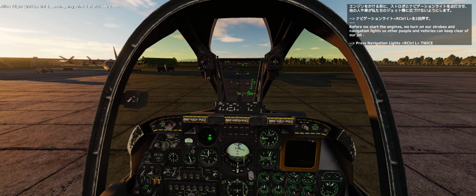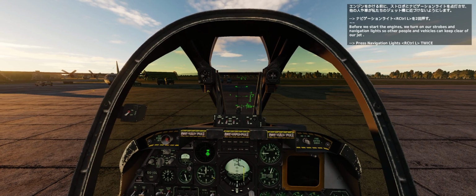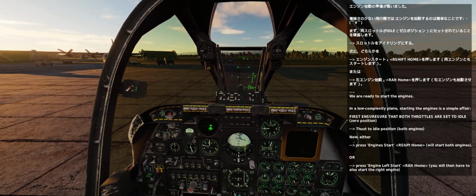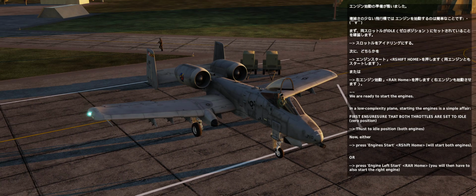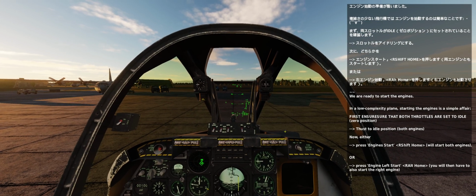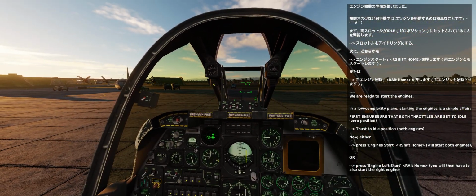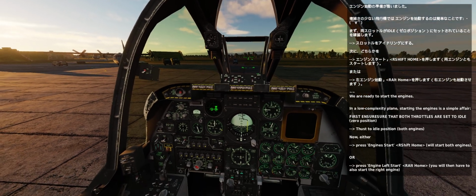Before we start the engines, we turn on our strobes and navigation lights so other people and vehicles can keep clear of our jet. Press navigation lights. We are now ready to start the engines. In a low complexity plane, starting the engines is a simple affair. First, however, you must ensure that both throttles are set to idle. Now, either press engines start, this will start both engines, or press engine left start, you will then have to also start the right engine later.